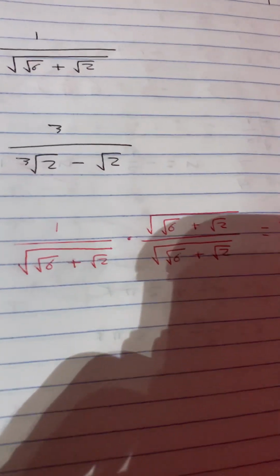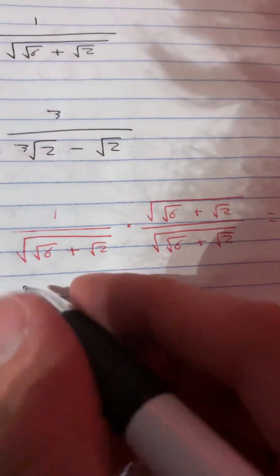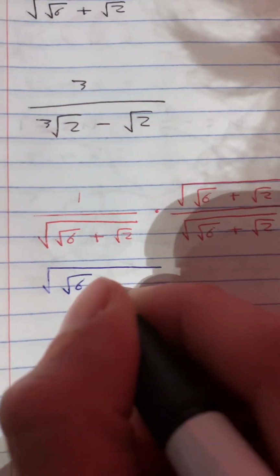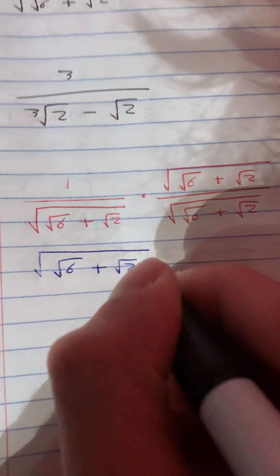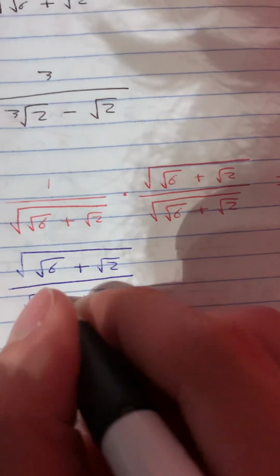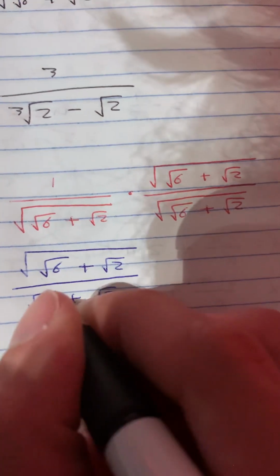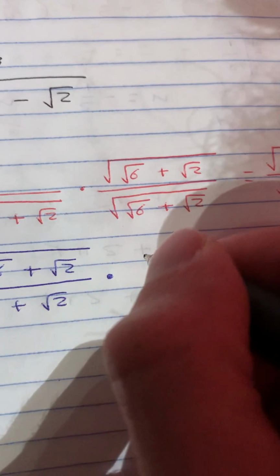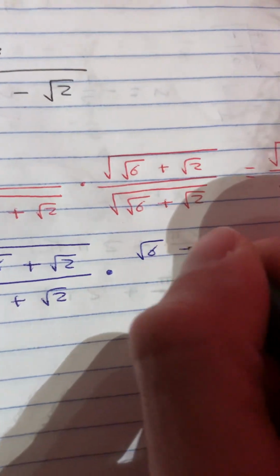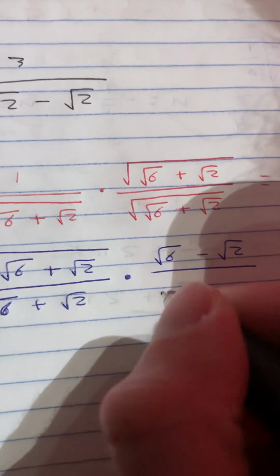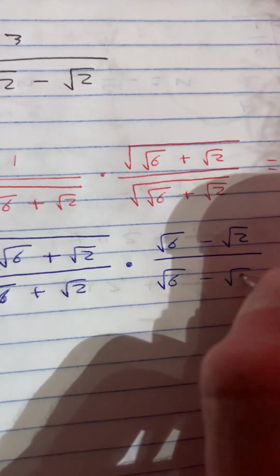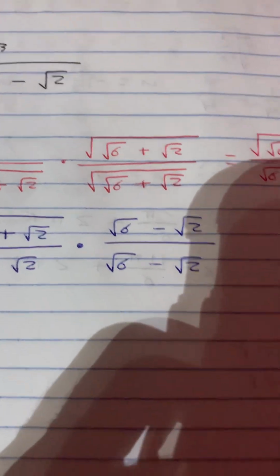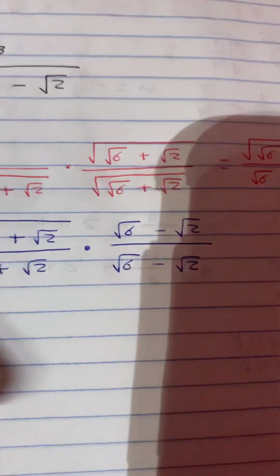I'm going to get blue for this. So, square root of the square root of 6 plus the square root of 2 all over just the square root of 6 plus square root of 2 outside the radical in the denominator. All I have to do, multiply by the conjugate. Square root of 6 minus square root of 2, square root of 6 minus square root of 2. And see, this is where things are going to get very, very messy, folks.